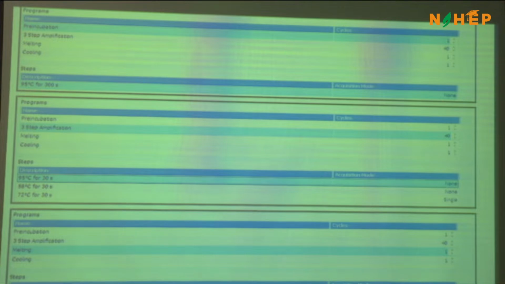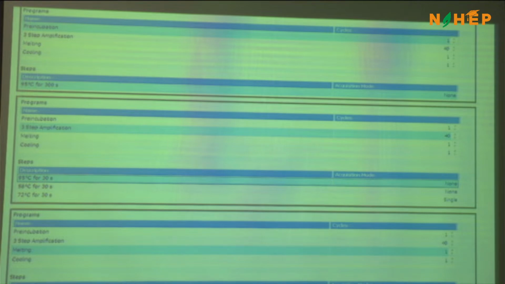Now, the thing which you need to change, which you need to know, is the annealing temperature of your genes. So you can make changes. For what we did yesterday, it was 58 degrees centigrade for 30 seconds. You can make changes to that before your thermocycler run. Okay, next is 72 degrees centigrade for 30 seconds.